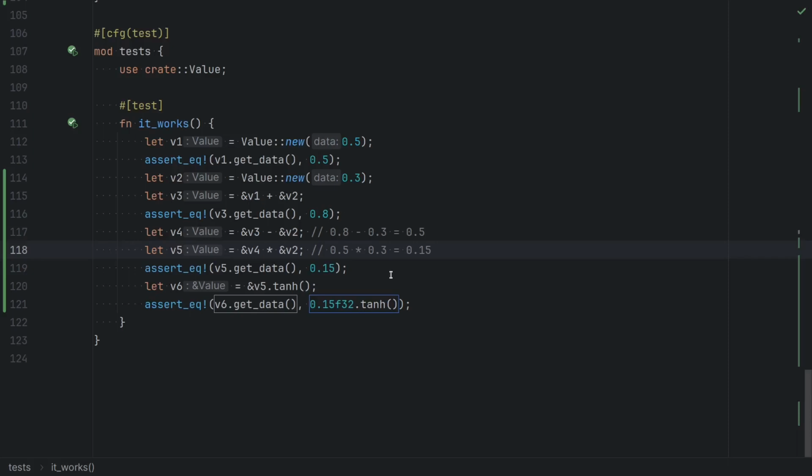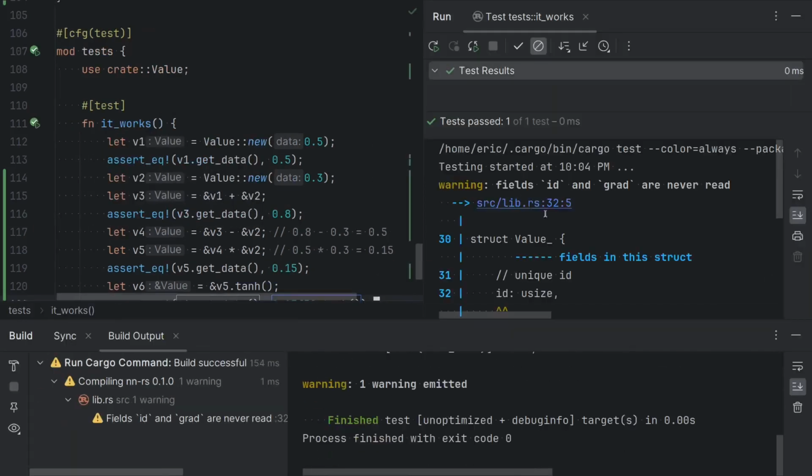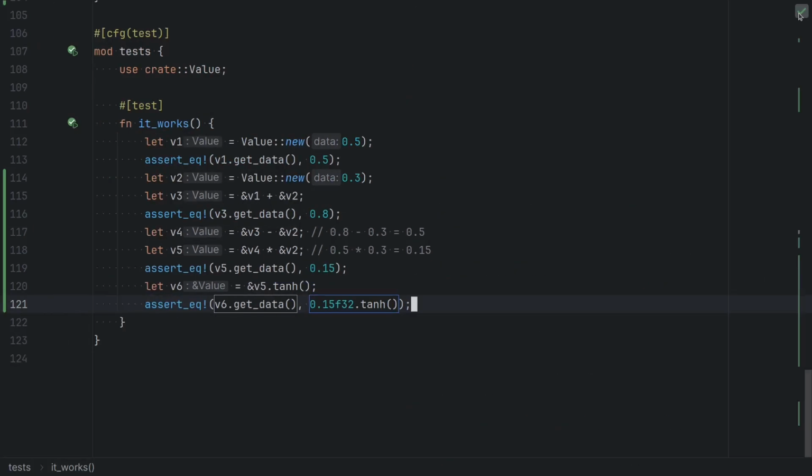Once again, we will validate the implementation using a unit test. Here, v6 is by invoking tanh on the v5, and we verify if the data from v6 is equal to the tanh of 0.15. It would affirm that the tanh operation is functioning as expected.